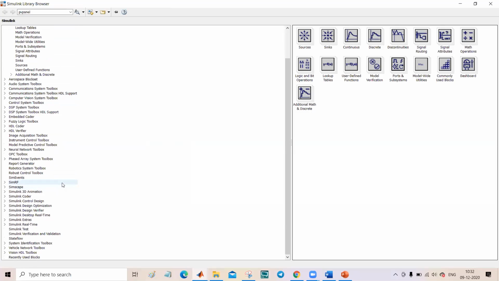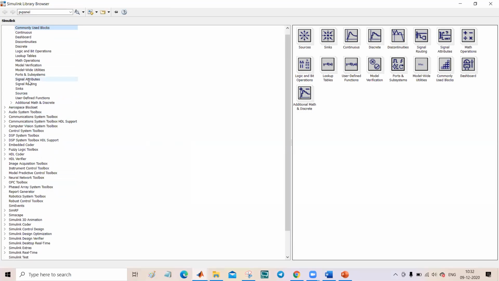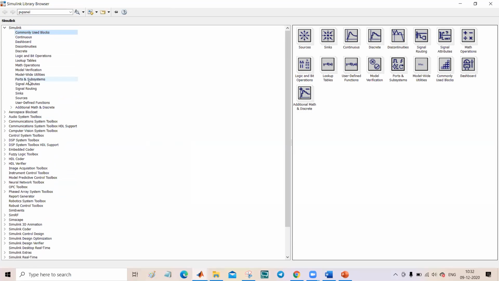Now we have more than 100 toolboxes. If you are good at Simulink and Simscape or SimPower systems, that is sufficient to learn MATLAB perfectly, and you can design all the fundamental models by using these inbuilt blocks, and do real-time simulation analysis also.